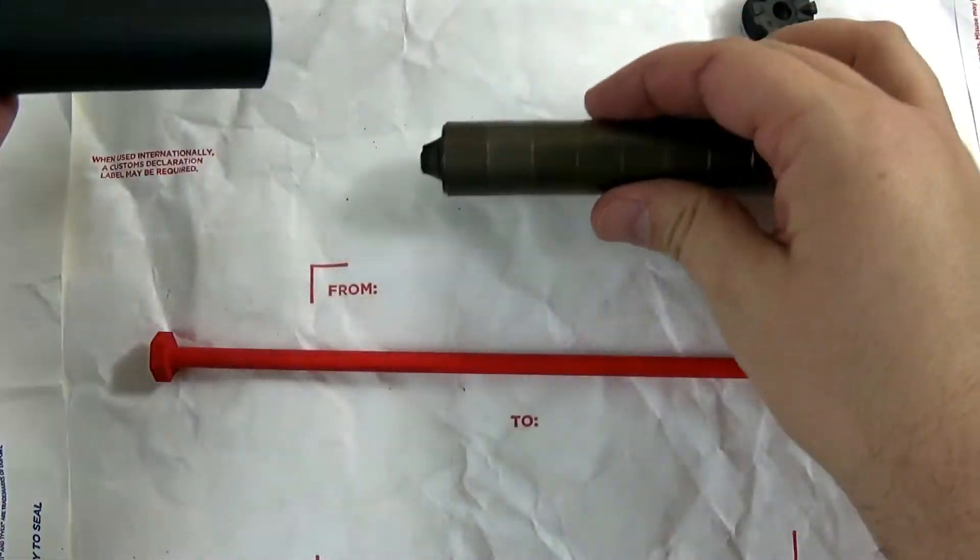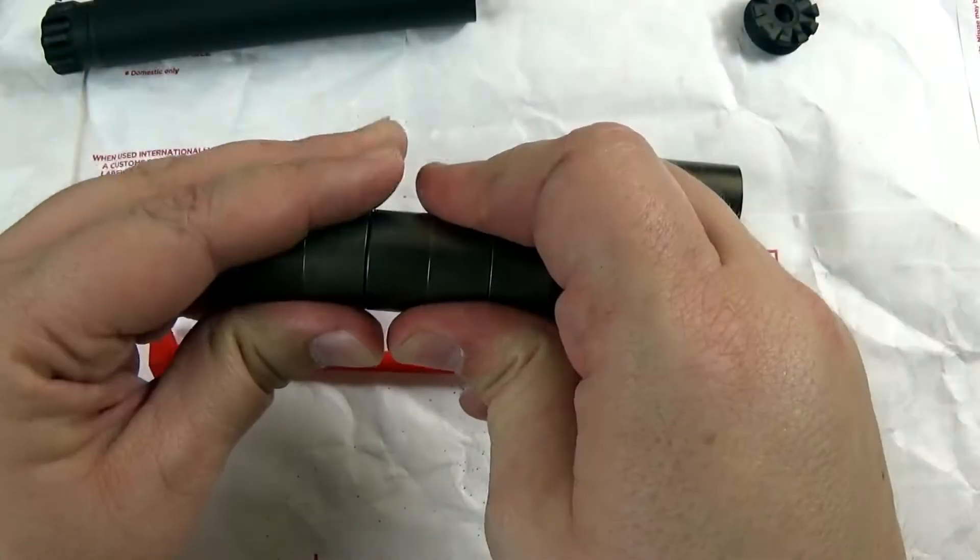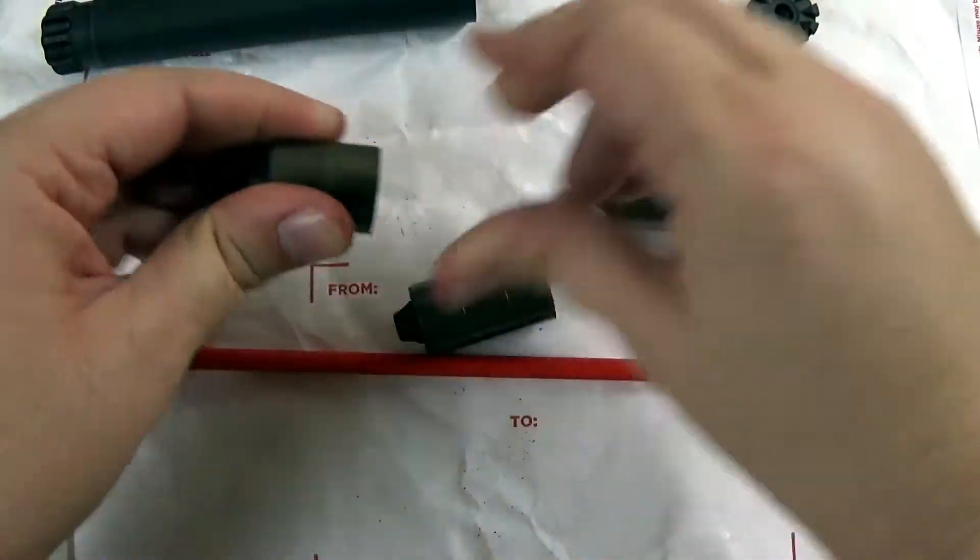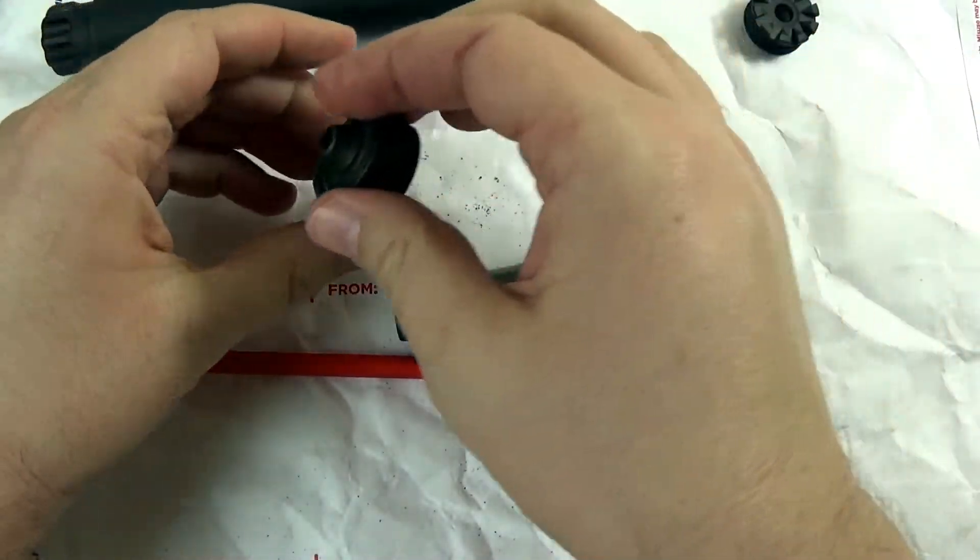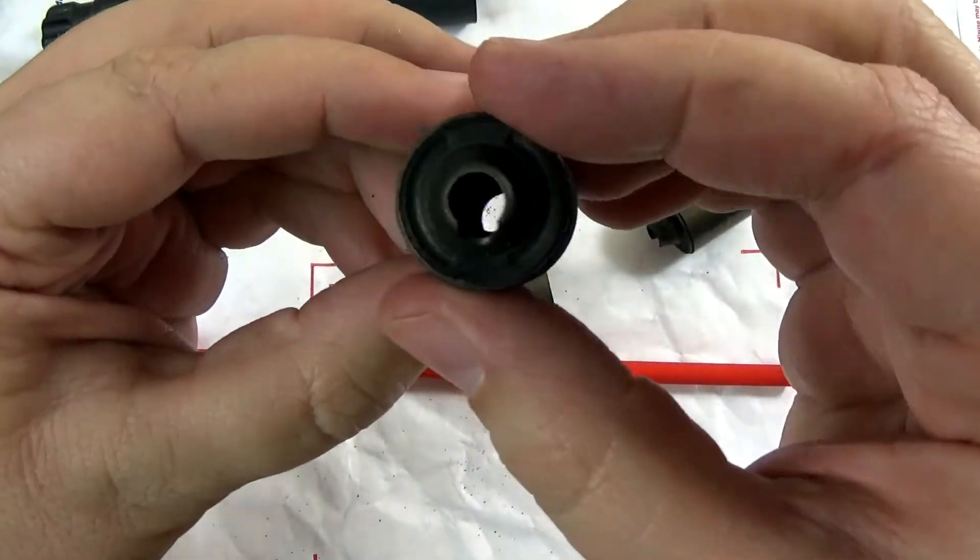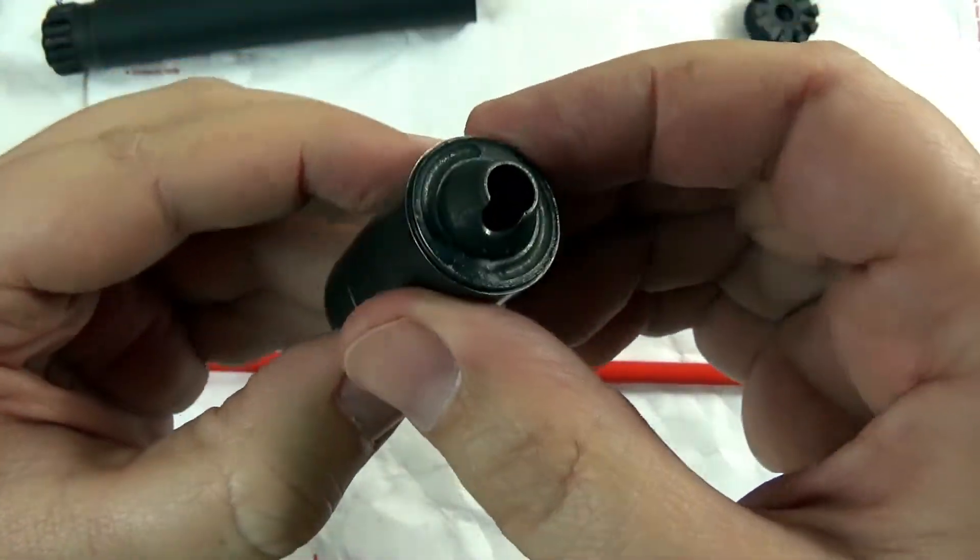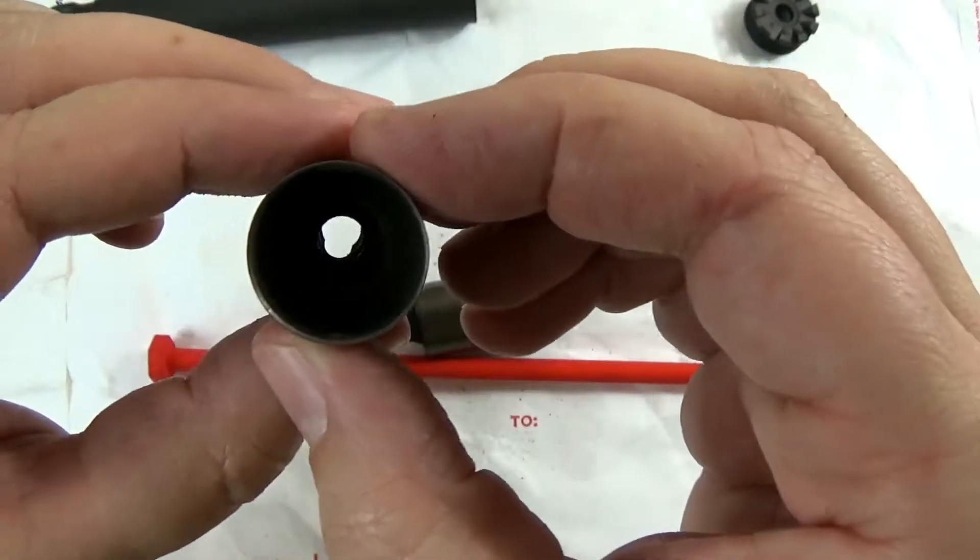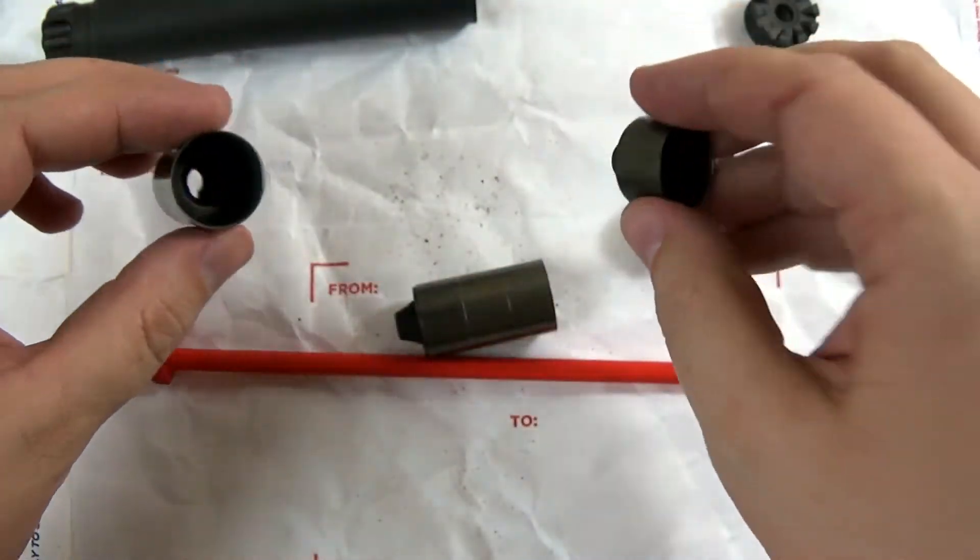The normal method for doing this would be you take the two and you kind of eyeball and line them up. The notches all have to be in a line for proper suppression, and they don't always stay together that well. You could spend a lot of time just trying to get them together and then they fall apart on their own.